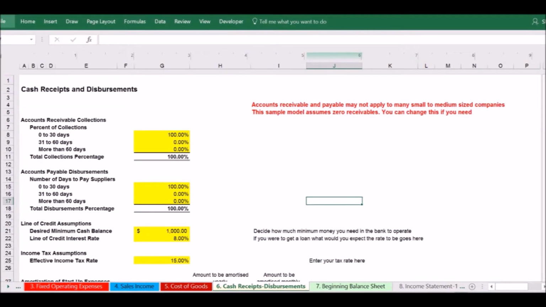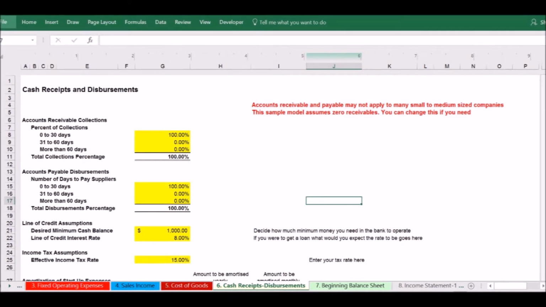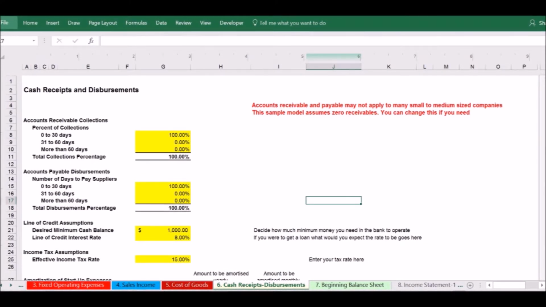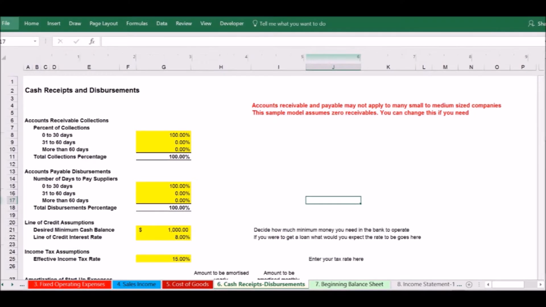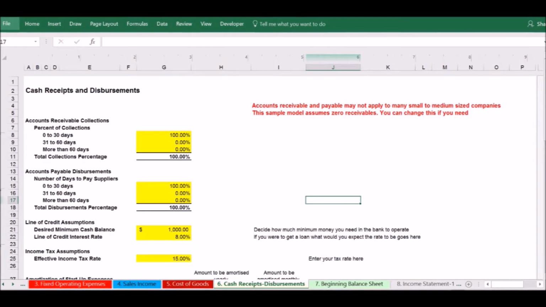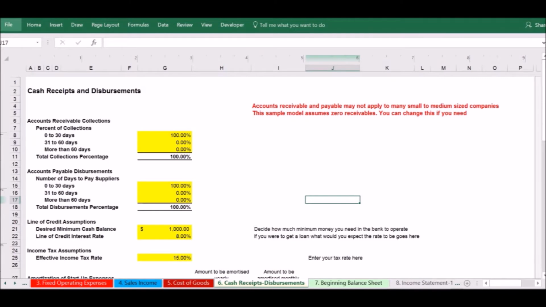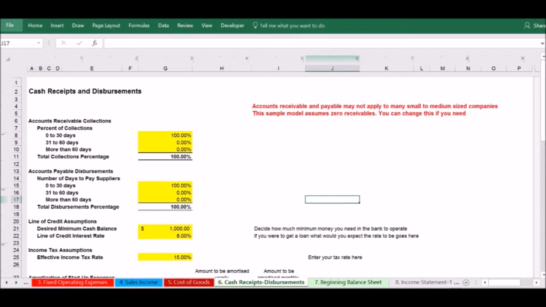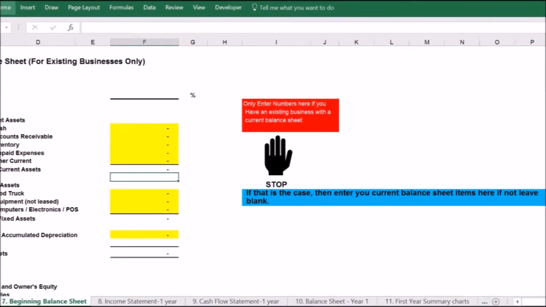Also on this worksheet, towards the bottom, is a yellow cell for the amortization period of the startup expenses. This worksheet calculates startup expenses by extrapolating them from the required Startup Funds tab. Enter in this yellow cell how long you want to amortize startup expenses. The next worksheet is the existing business balance sheet.